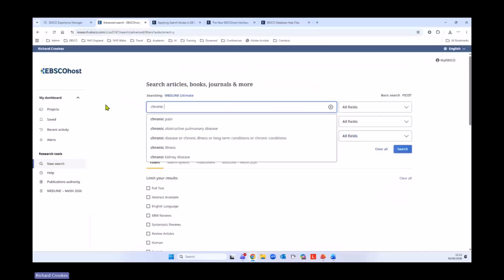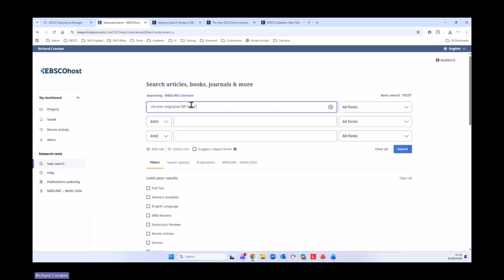As you see, as I'm typing, there's an autocomplete feature, which is suggesting keywords based on user behavior. Notice that in these strings, it's using the lowercase or. Generally speaking, we advise using uppercase Boolean operators. It does have an impact. It's not mandatory, although it can be set to be mandatory within EBSCO admin. But generally speaking, we would add, for example, I just put in headaches here. For example, headaches.